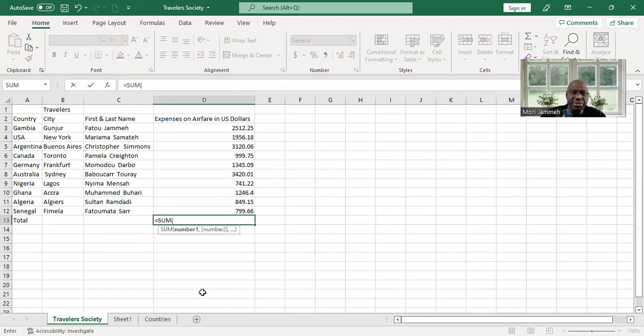To add the numbers, these amounts or costs are in column D. So the column name is D, and the first amount, $22,512.25, is listed on column D, row 3. So what we are going to do there is say D3.